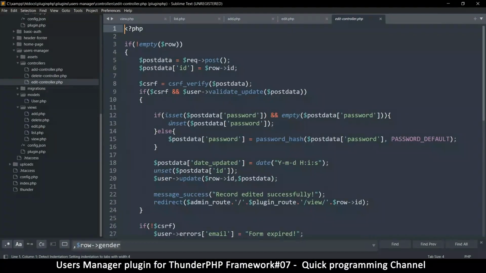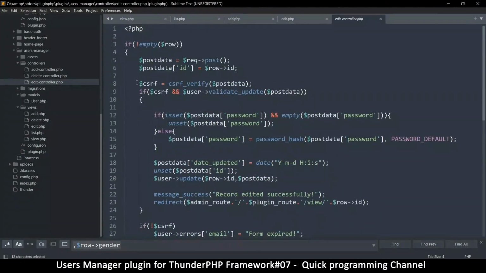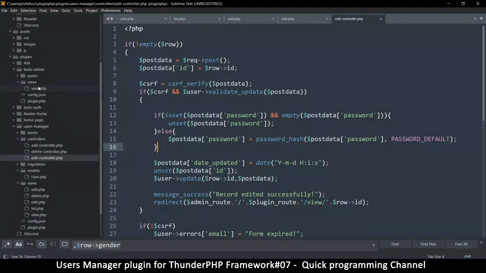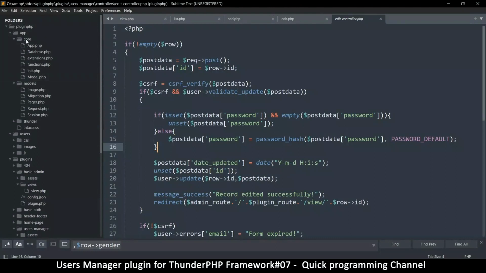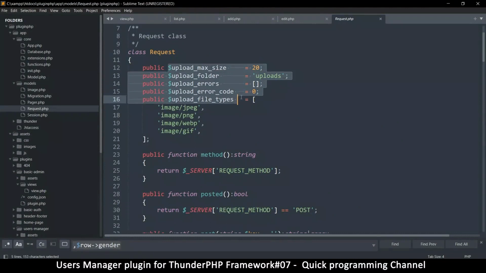And in here, I want us to deal with the images. Now, by the time we get here, errors have already been dealt with. So we need a way to upload the image right at the top here before we get in here. Here we just move the file itself. So if we go to our models in the main app, let's go to request. There's all this stuff here in the request. So we have an uploads folder, upload errors. So we do have an upload errors thingy here. That's great.